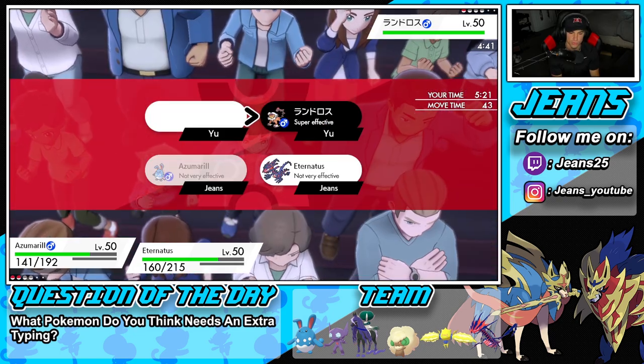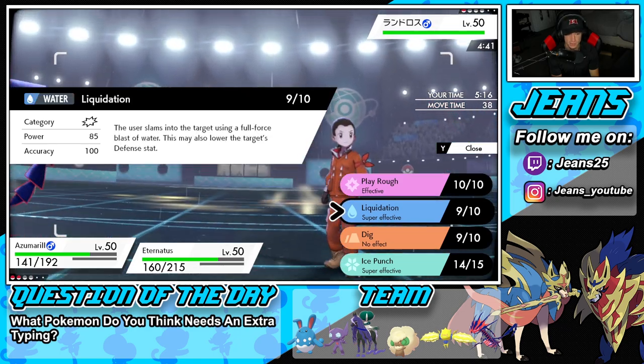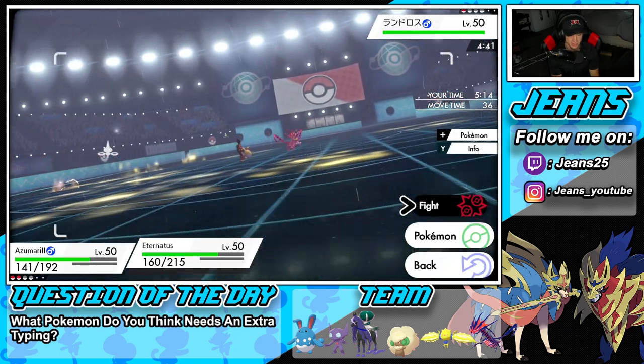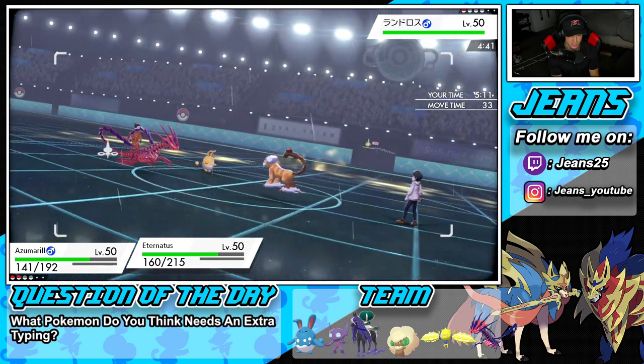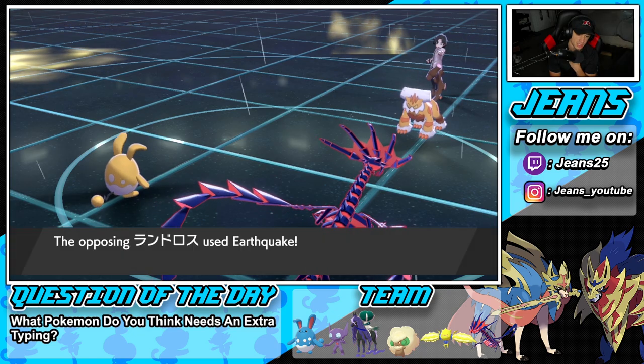But yeah, Liquidation. Ooh, what would do more? Ice Punch might do more, right? 4 times Super Effective. Yeah, yo, Ice Punch, run it. Oh, no, Ice Punch. I forgot we had that. And then we'll just Dynamax Cannon. Or I could Protect, but I feel like Dynamax Cannon's going to reply. Let's see what he does. EQ? He's going to EQ.